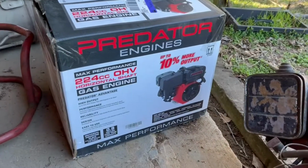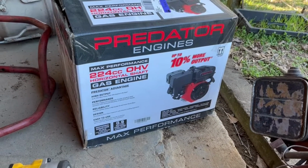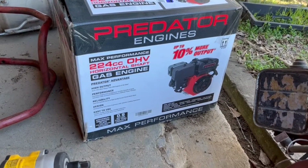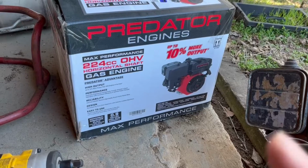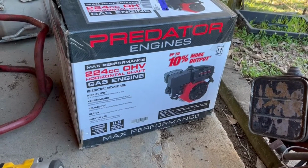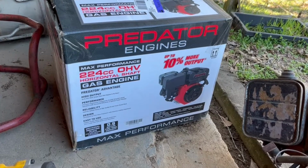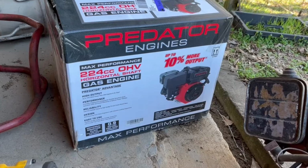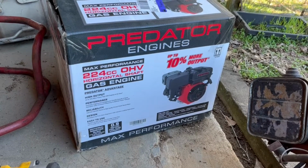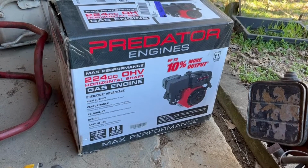Here's the replacement motor. A pretty common thing you see now is putting these Harbor Freight Predator engines on these old Troy-bilts. And this is the updated version of the 6.5 horse. So you can see it's not the 212 cc, it's the 224 cc, which is just a little bit more horsepower, but supposedly a pretty substantial increase in torque. So that'll be a good thing for this tiller.